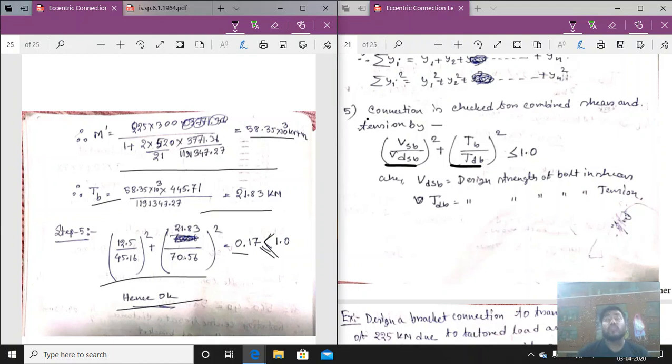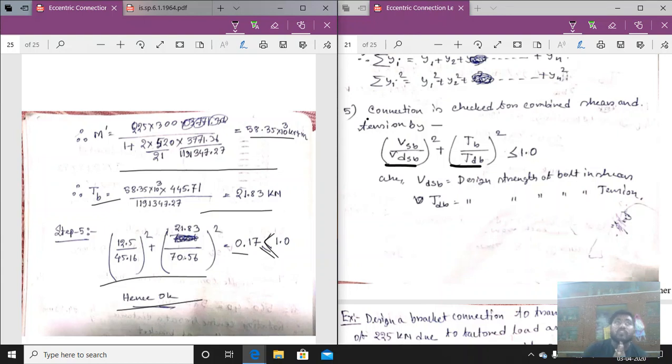Today's lecture is very important, and that's why it's a long lecture. Why? Because the eccentric connection is very important for your study. Today we have discussed the bolted bracket connection and how to design all types of bolted bracket connection. We have discussed all the design steps and procedures, and then we have seen some of the maths to be done. We have done examples. So this is the bolted bracket connection, and all the lectures have been given to you.